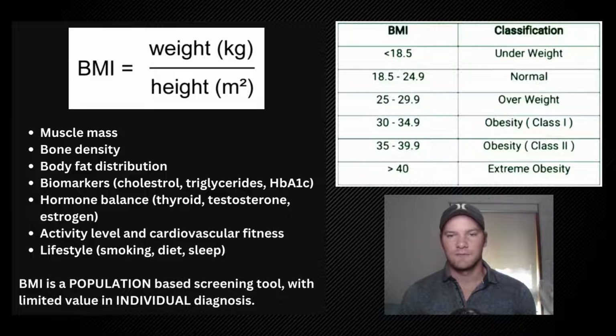But from an individual perspective, there's a lot of minutia that goes into health outcomes. I, for example, would have a BMI that will classify as overweight. Doesn't necessarily mean that I am overweight. Someone who goes to the gym, develops some muscle mass, even losing body fat but developing muscle mass, is going to be considered overweight. So there's many things to consider as a holistic picture of health, but there's the BMI calculation for anyone to assess their own BMI. You can also do this with weight in pounds and height in inches. And I think the equation is exactly the same.